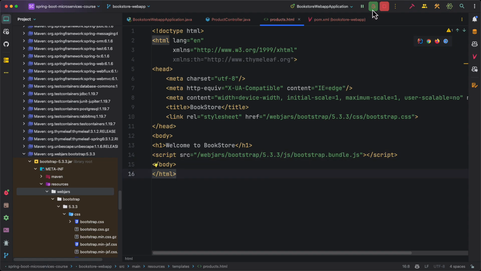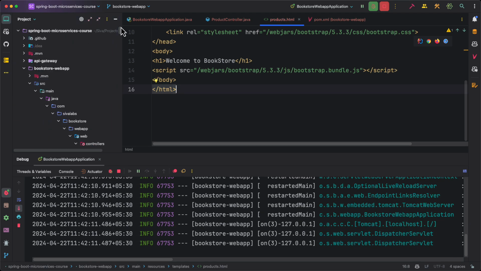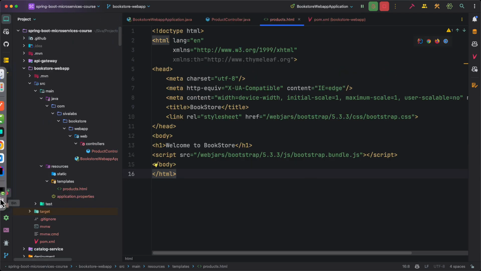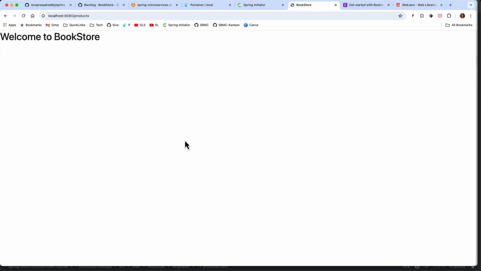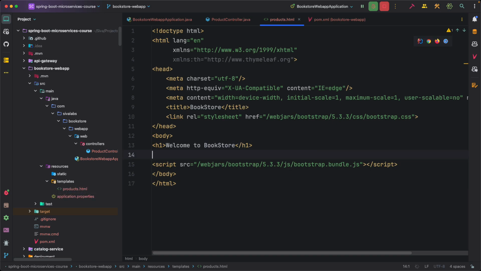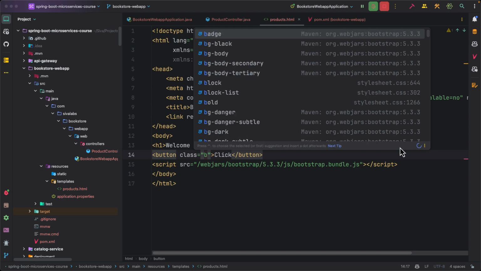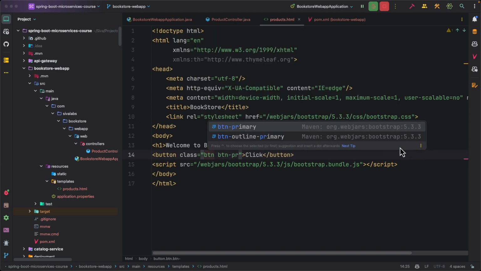So now let us go ahead and restart and see whether it is still working fine or not. Okay, now there is no button because I have replaced this entire thing. Now if I again put it back, class btn primary.